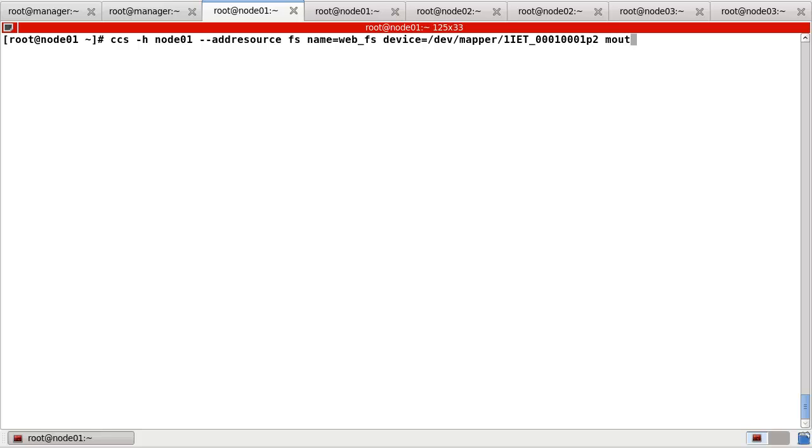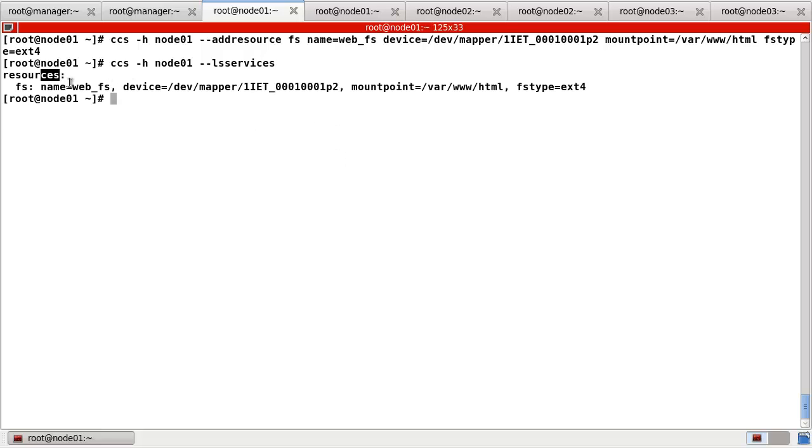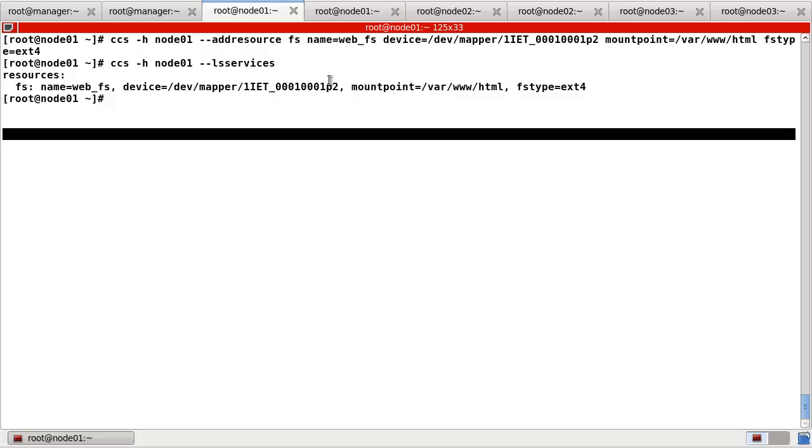And then the mount point. In my case, /var/www/html for the web service, and the file system type will be ext4. Okay, and after that, let's check. Here the resource, file system fs, name web fs, device this one p2, mount /var/www/html, and file system ext4.